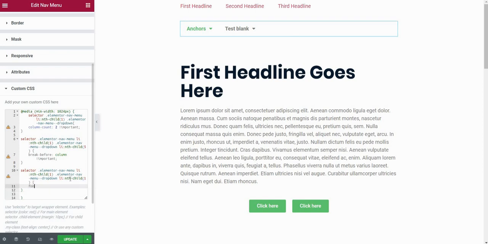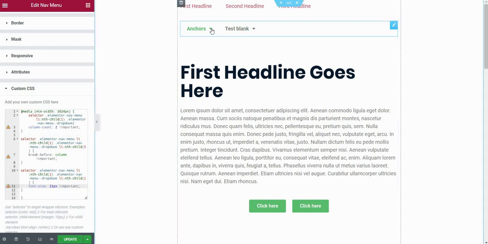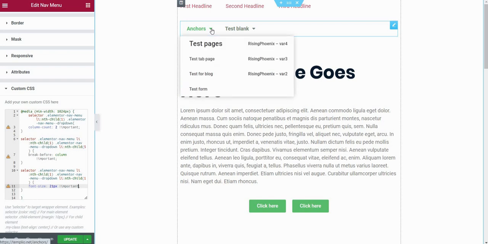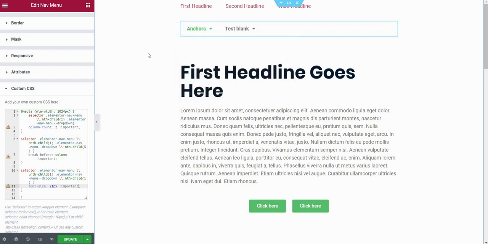And now, for example, I can put this font size, let's say 21 pixels. I'll set an important tag and let's see what this means. It basically creates a bigger text. You can give it a different color, you can give it a thickness, you can give it whatever you want, but basically you can work with this specific menu item now. And as you can see, it is not a link, it is a simple text, whereas the other pages here, they are links. So it is a simple text because we've removed the URL from the custom links menu item.